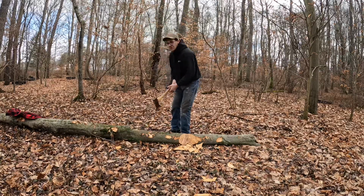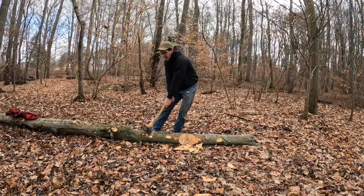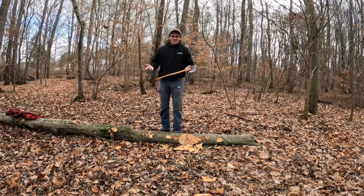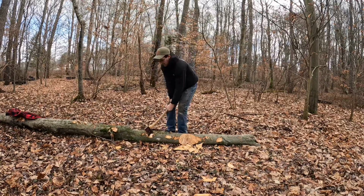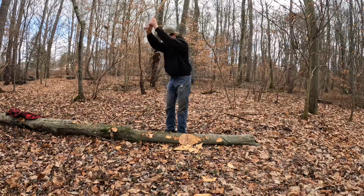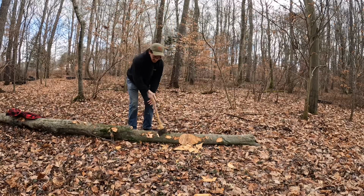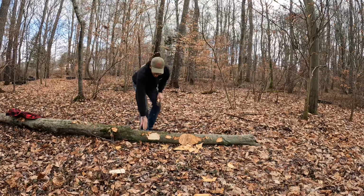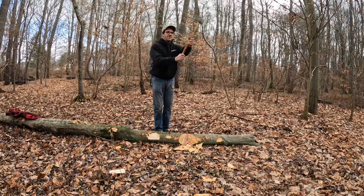And like I said, you come over and you do it like that versus standing perpendicular and swinging across your body. All right, and I will show you in real speed how that kind of looks. So we know we want to make this V-notch, so we come in and we're going to come to the other side. You see what I mean? You stay very accurate in your cut when you keep everything in line.